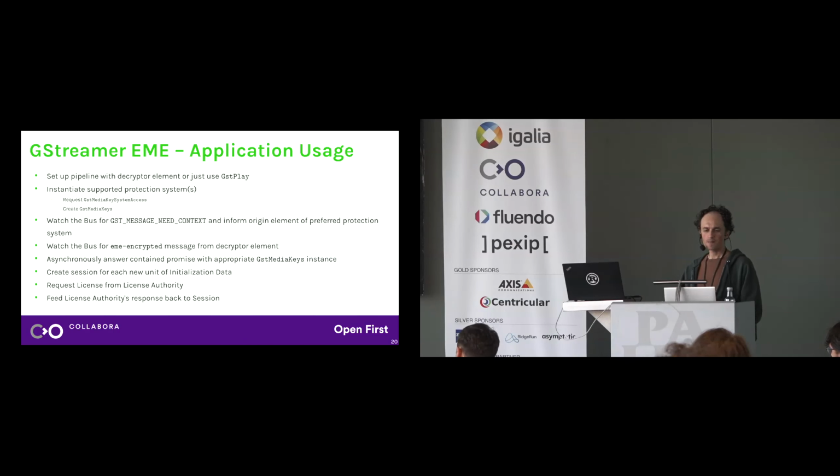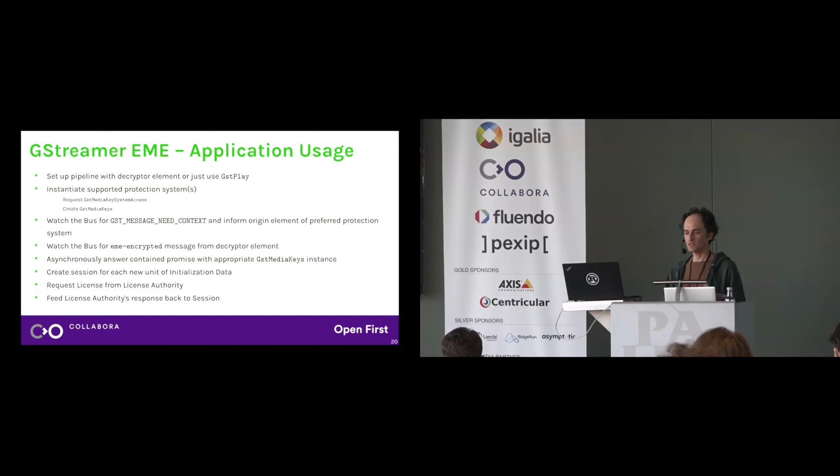The next thing that's going to happen is every time you encounter encrypted media, there's going to be an event, a message coming in on the bus, basically providing you with the initialization data. That will have to be processed by the application. It's going to trigger some stuff in the EME API, like the application is responsible for doing that. The EME API will actually send messages back, and then those have to be processed further. Typically, this is going to be happening with like requesting a license.